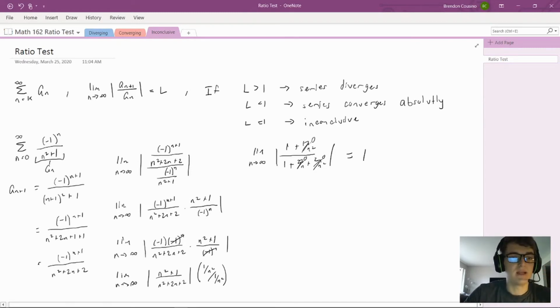And so now we've got to determine what series test we are going to use. Well, if we look at this negative 1 to the n, as n goes from 0 to infinity, that's going to make this go from an even exponent to an odd exponent, to an even exponent to an odd exponent, which is going to change it from negative to positive, negative to positive. So that tells me that this is an alternating series. So I'm going to go ahead and try the alternating series test. And if you're not familiar with the alternating series test, I highly recommend going back and checking out that video, which goes more in depth on how to use it.